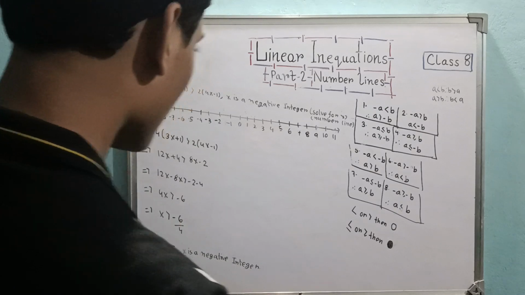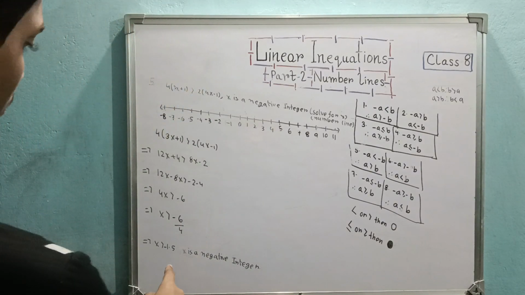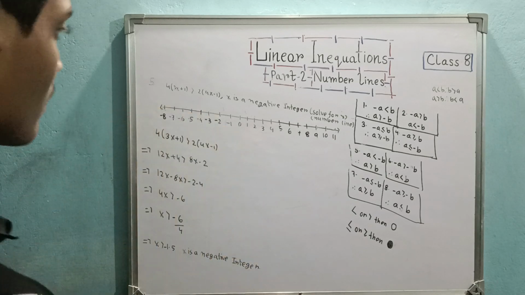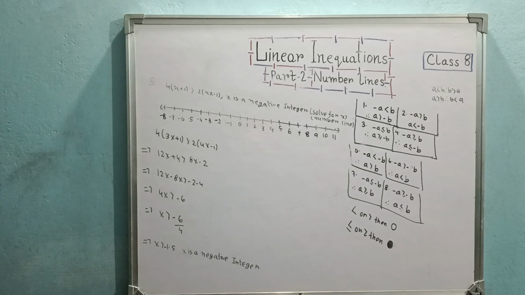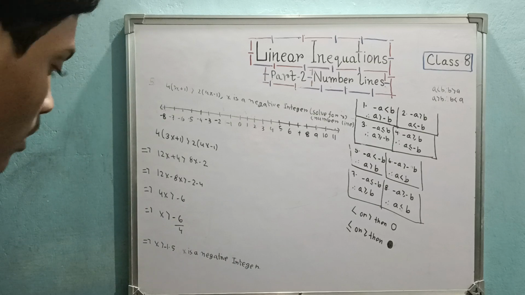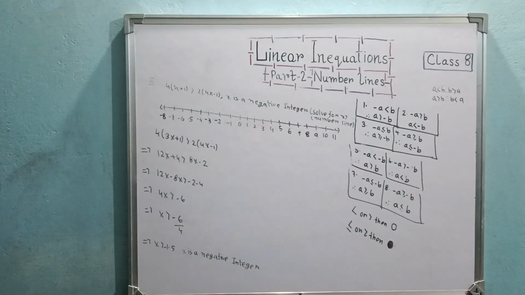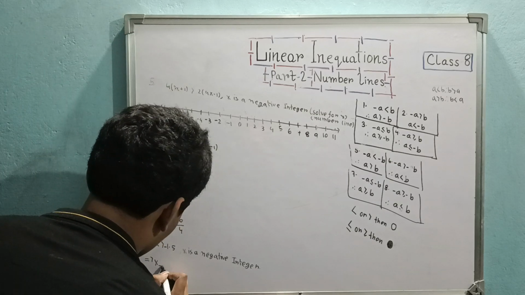Minus 1 is only there, right? It's a negative integer, and greater than minus 1.5 only one negative integer is there, minus 1. After that 0 and 1 all positive numbers come out. So minus 1 will be the answer only. It's a definite set. There's a fixed number of elements in the set. So it is not infinite, it's not uncountable, it is countable. x equal to minus 1.